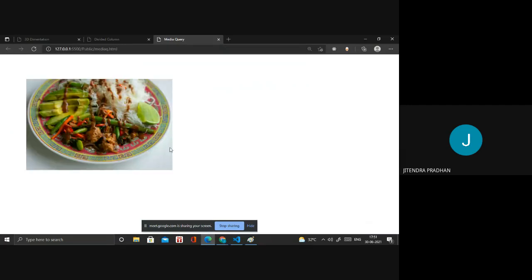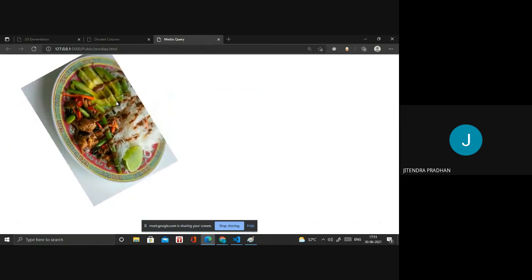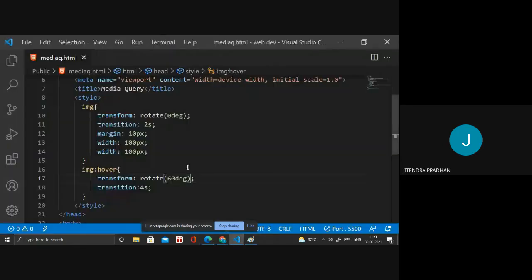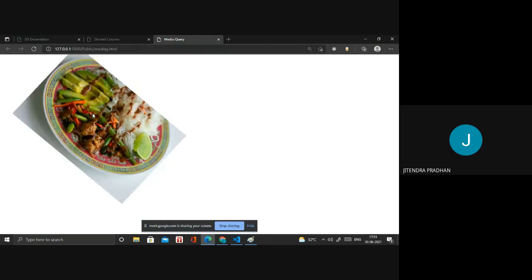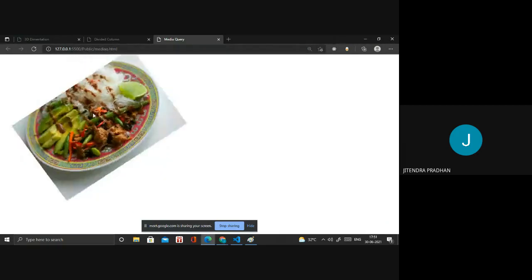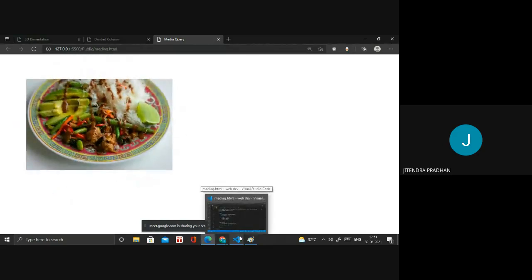Let's see. It's movable, 60 degrees. Okay, I want to move it 360. It will also be movable. It's 360. Okay, guys, let's move to that 360 degrees. This one is rotate.